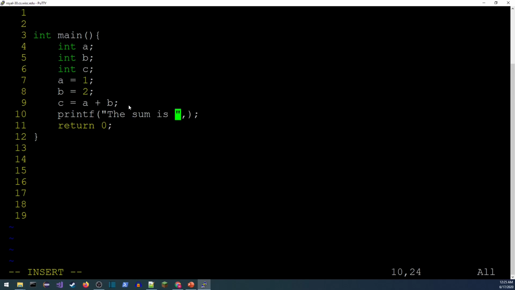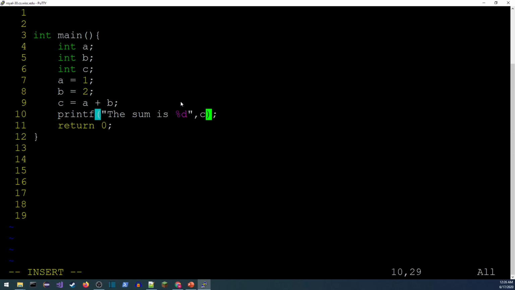And then what I want to do is insert that variable c into this string. What gets inserted, there in purple, is the %d. The percent sign is the cue that printf is going to take. The function printf will take this, and it's going to put in whatever variable. It'll go through them in order. This is the first %. It grabs the first variable from the rest of this list. In that case, this is c, and it's going to insert it right here. The d just tells it that we want c represented as a decimal number.